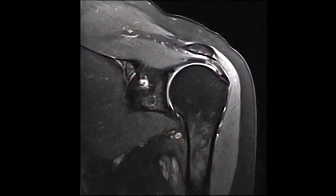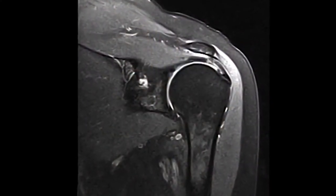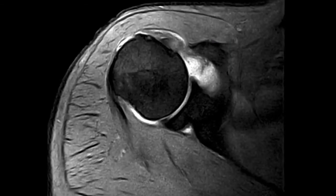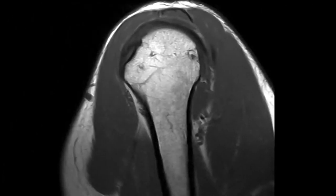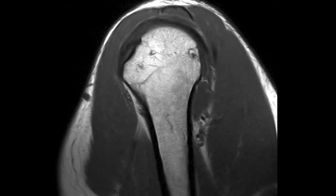For MRI of the shoulder, there's actually a benefit in the open system because you can position the patient with the shoulder in the isocenter, while in a closed cylindrical magnet, the shoulder will always be off the isocenter and might affect the quality of the images. So we have very good results from our MR shoulders. Certain patients, let's say obese patients, by placing the shoulder in the isocenter, we might get better images, and we have cases where I believe the images are better than a 1.5 closed system.